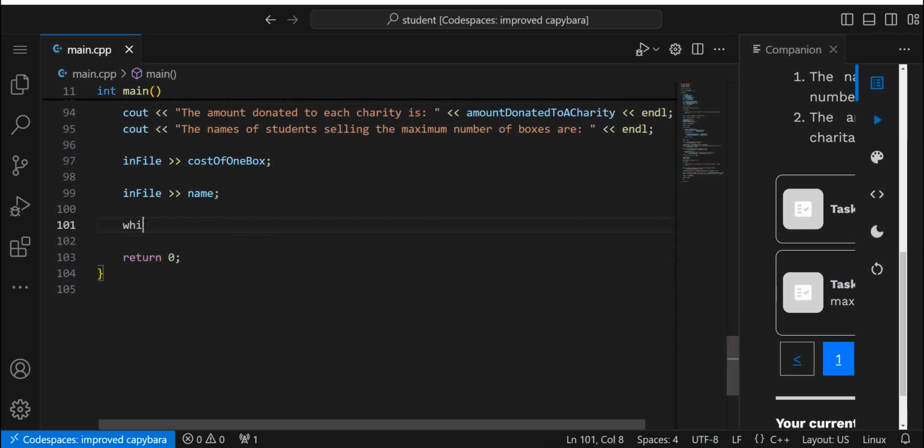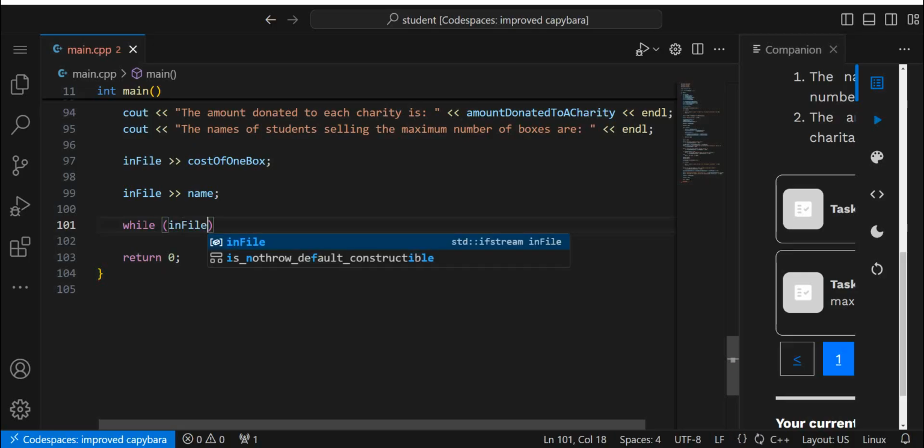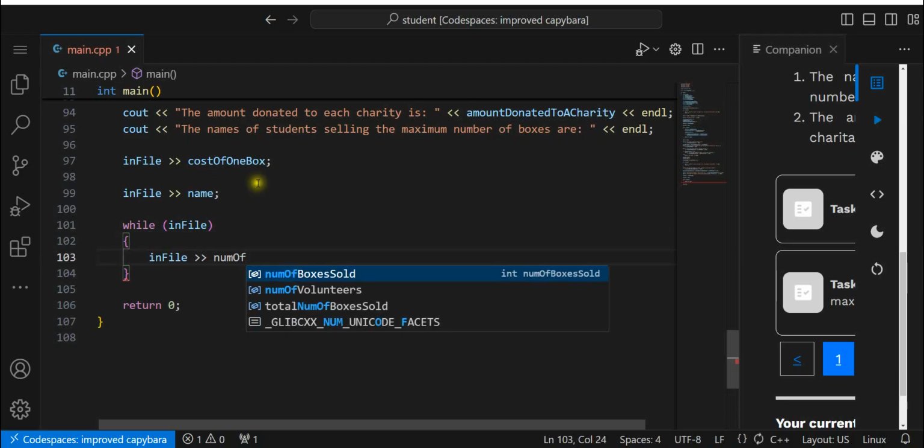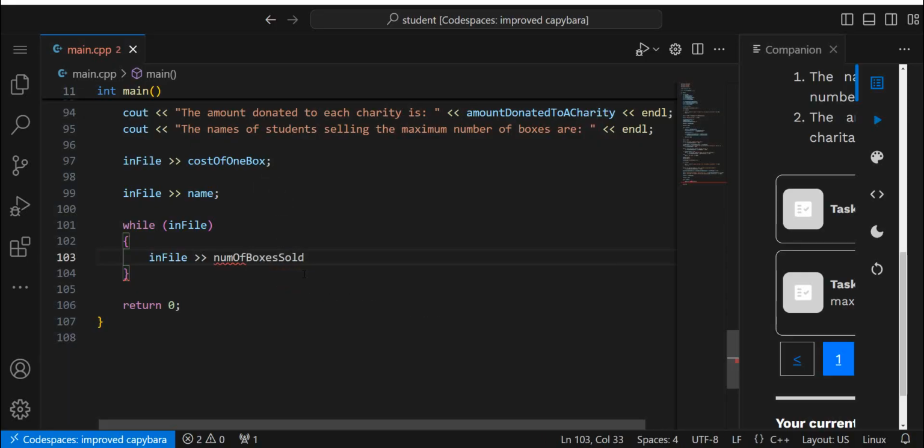Start a while here. Of course, we're going to use our in file, and then let's go brackets, and let's go in file, and our variable is going to be num of boxes sold, and we'll do a semicolon.